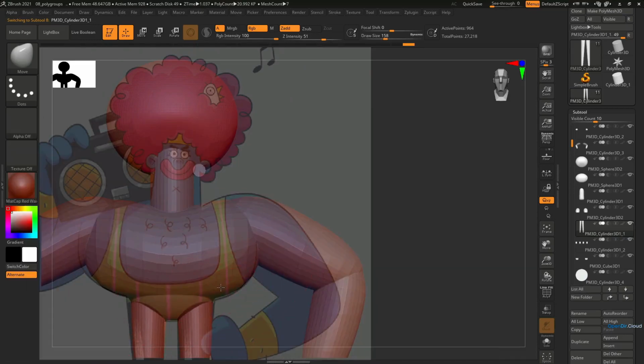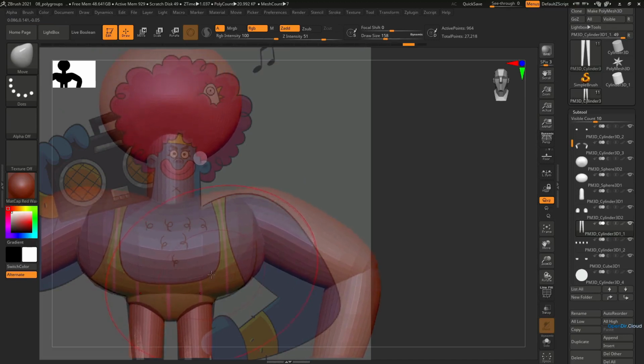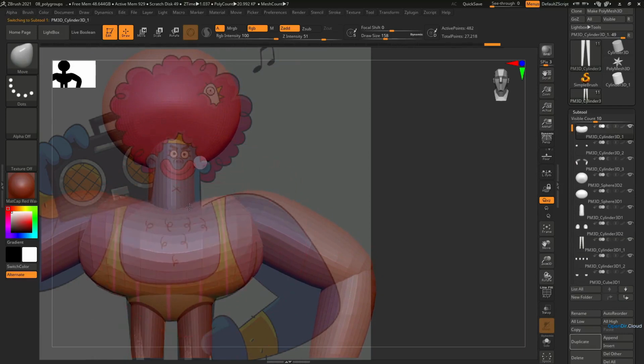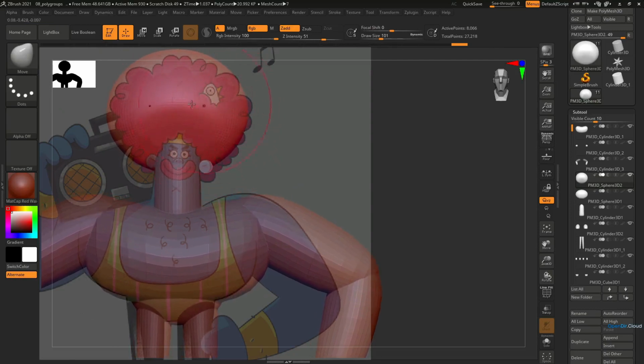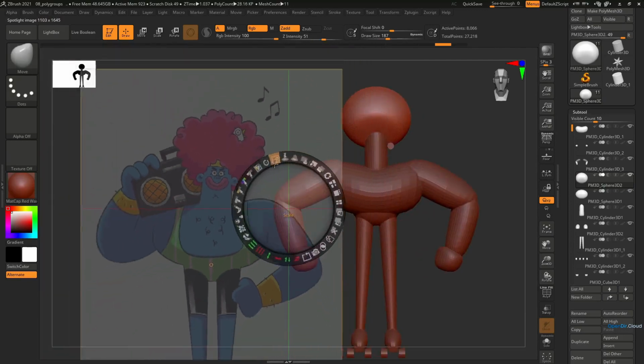In this case, I'll just use the move brush for now. After, I'll return the spotlight back into place.